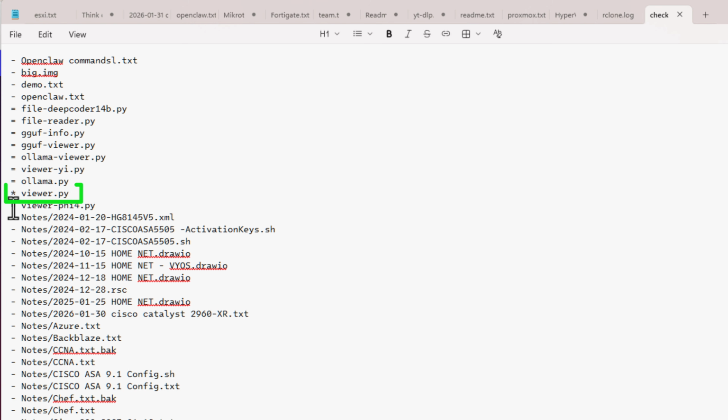Now you will notice another sign has appeared, an asterisk, for the file that we have modified, which is viewer.py. So indeed we have changed something on this file. The size of this file has been changed. That's why it now shows an asterisk, which means there is a difference between the source and the destination. This is a very important note to take: whenever you see an asterisk, the file exists on both the source and the destination, but there is a difference, in size for example.